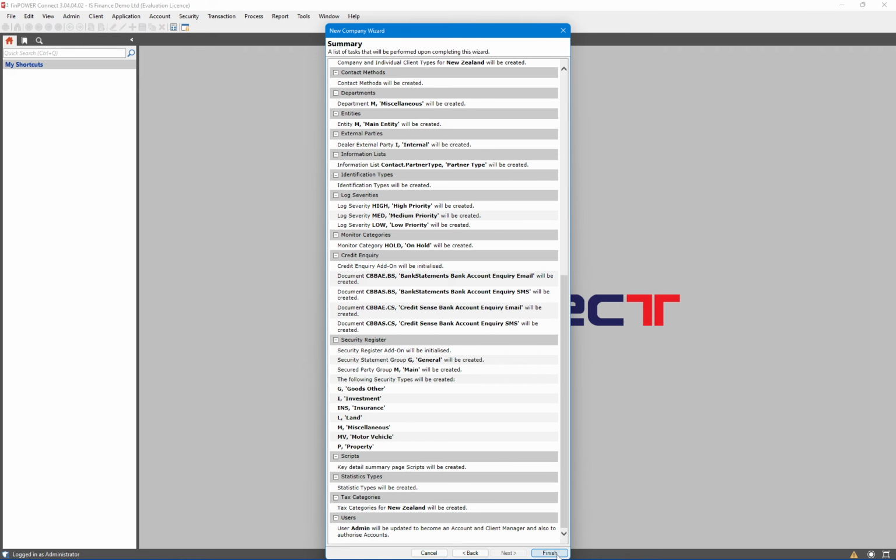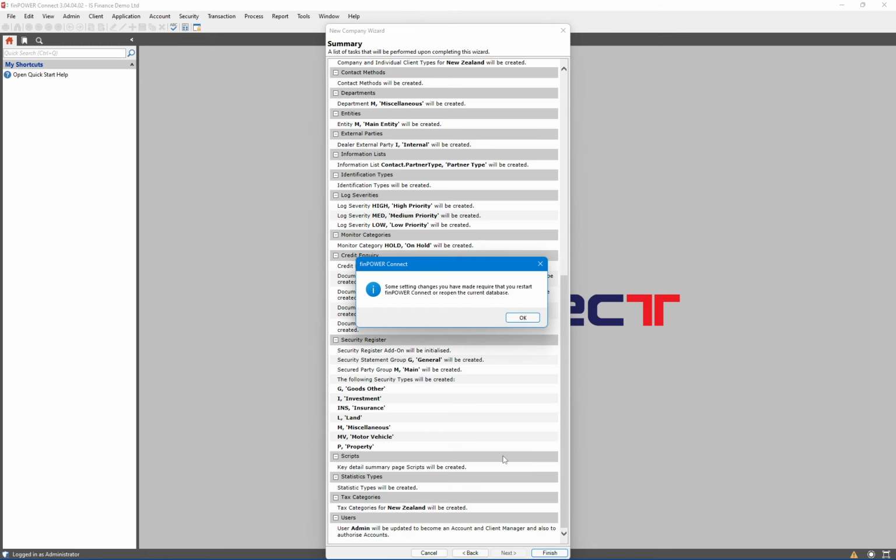Once we click Finish, everything will be created. If you do cancel out of the wizard, either accidentally or on purpose, it isn't a big deal. As the message will tell you, if you click Cancel, you'll receive an alert that states, "You have cancelled the new company wizard," which may mean one or more modules have not been properly initialized. The new company wizard can be rerun at any time from the Tools menu, Global Settings option, General page.